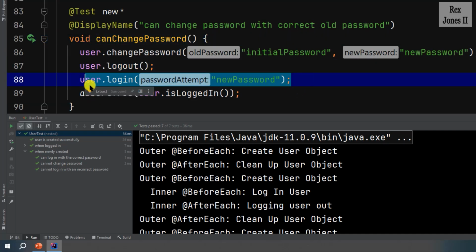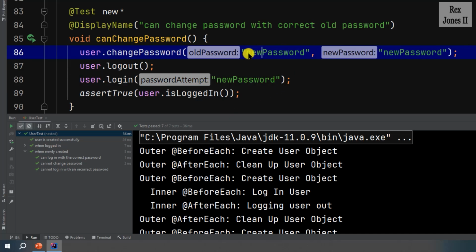To make it fail, I'm going to change initial password to new password. And for the user.login, how about I change that to just say password? So now we're passing in values that are not correct.